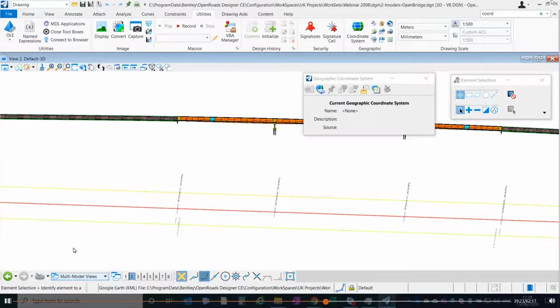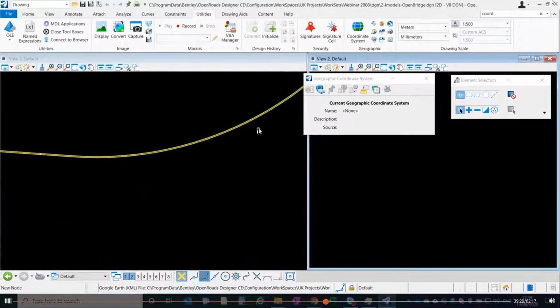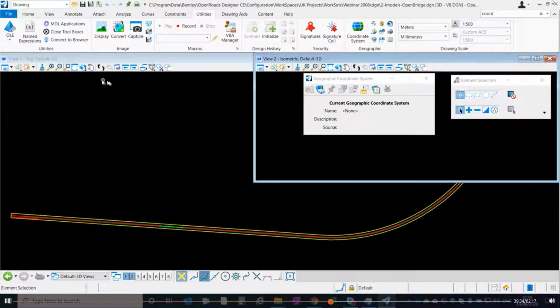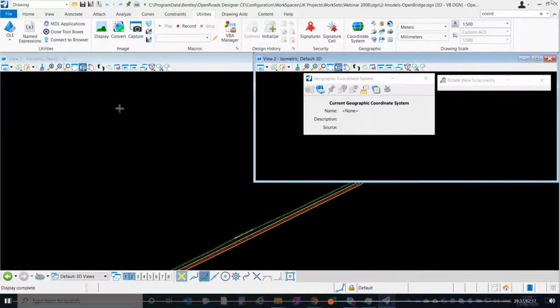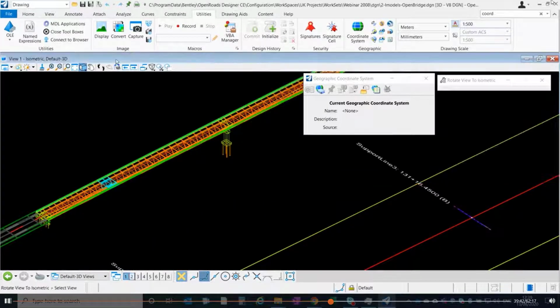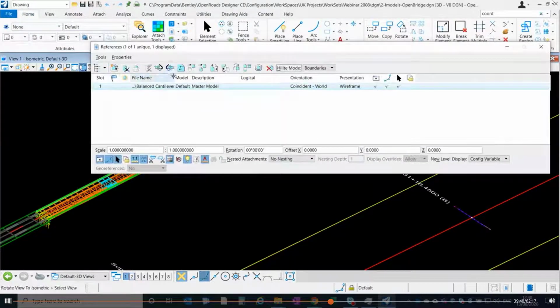So for instance, in this case, it's what I've done. Here, if I go to the view, I've got my design here, so that's my roads. And if I go back in the 3D view, let's see, here we can see that I've got the bridge, and this bridge has been designed with OpenBridge. I just attach it here as a reference, so it's a DGN. I can use it. It's full of advantages. For instance, every time the bridge is updated, I can automatically and in real time have the update.